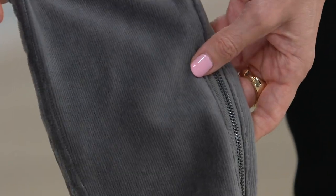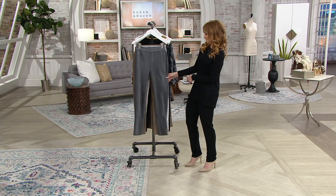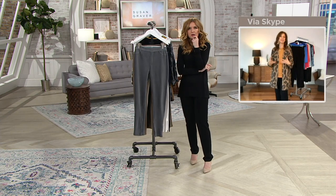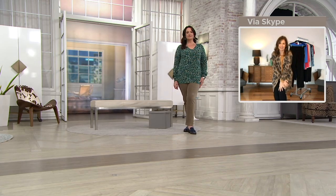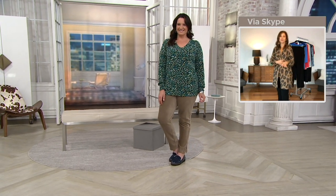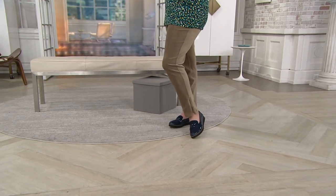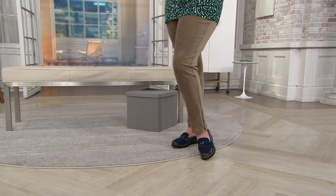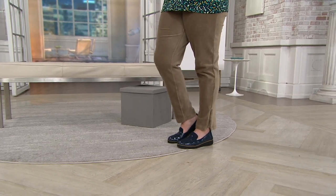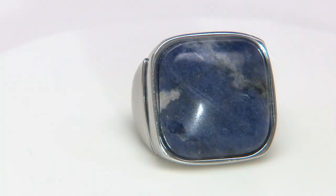The zipper is a gunmetal, so it's not a shiny chrome-y glitzy zipper — it's sophisticated and elegant, but you feel cozy in it. This feels so good. My Adrienne is a dressage horseback rider and a talented photographer — this would fit your lifestyle for real people. She could bend down, get up, take pictures, get on the horse, get off the horse. They don't fit like a legging — it's a pant, but it has that comfort of a lounge.